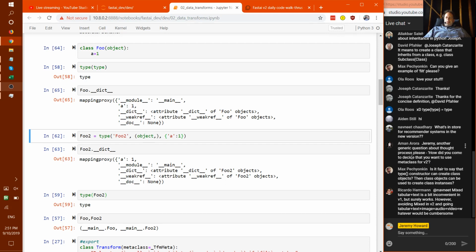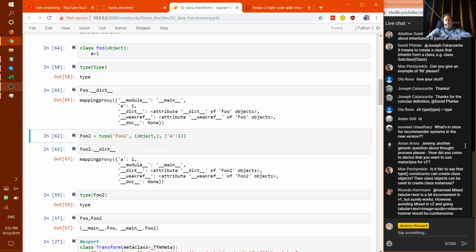Why are we using Metaclass? Basically, Aman, the reason I started using Metaclasses in version 2 is because I wanted to change the things about how Python worked that I didn't really have the time to change in version 1.